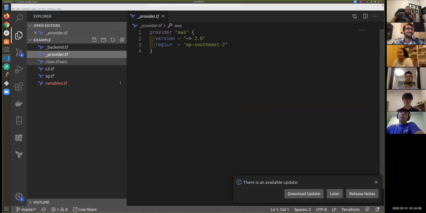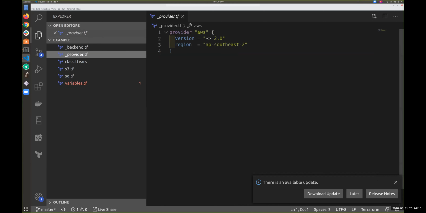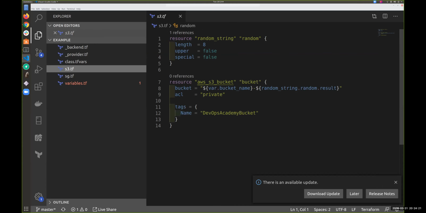Yeah, so the backend, which is local, and this is the path to the backend, which is the Terraform states. The provider I'm using is AWS, same thing as you guys saw there. For S3 here, I'm creating a resource of the kind aws_s3_bucket, named bucket. The name of the bucket itself is going to be based on a variable that I'm passing through this class TFVars, I can show you later, and a random string.